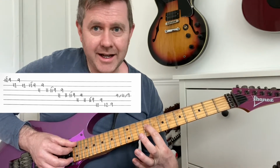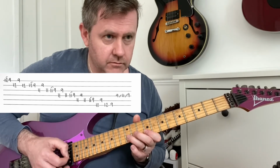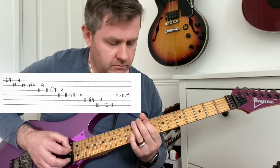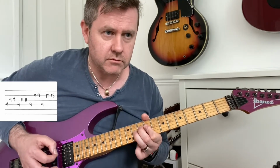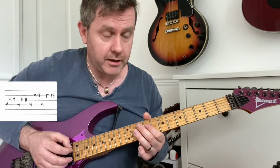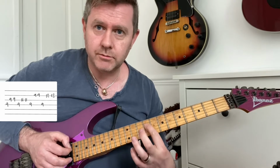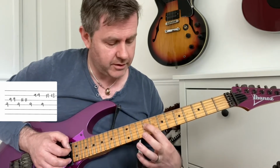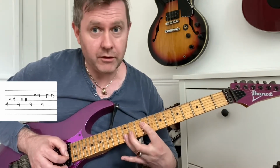And we're kind of following that same pattern throughout the pentatonic scale shape. 9, 11, 9. Hear that? We then have this little run. Again, based on E major pentatonic. 9 on the D, 9th of G. Back to that 9th of D, but moving to the 11th of G. Then the 9th of B. To the 12th of B.